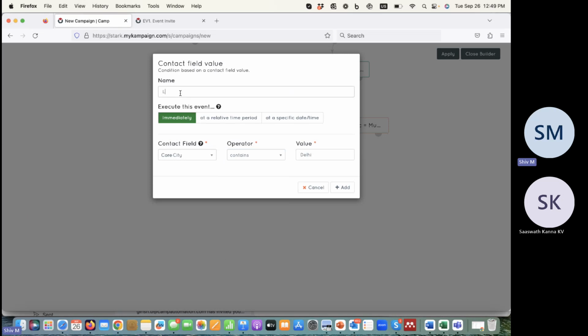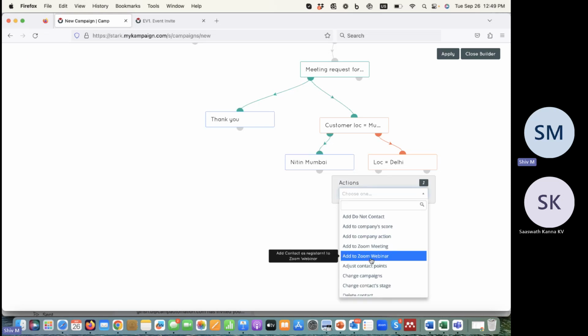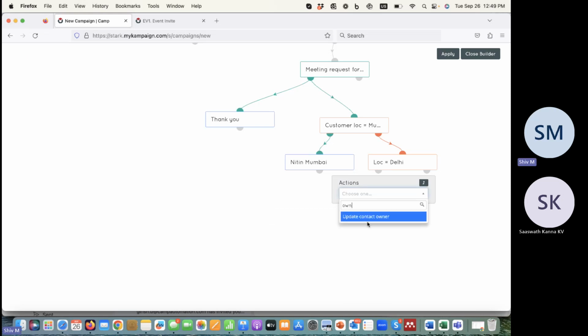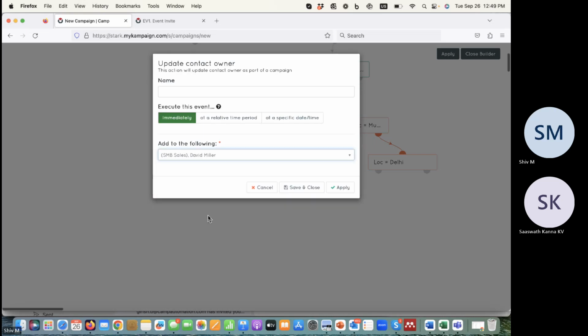Okay. Location equal to Delhi. Now I'll put the next condition, assign it to a different person. So this is assigned to David.